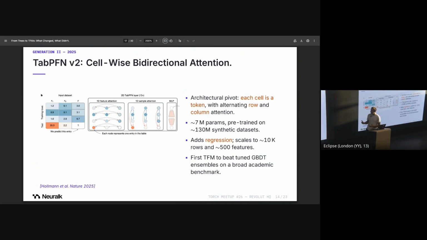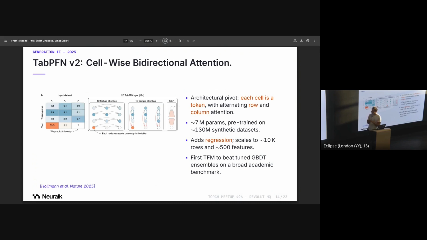The second version of TFM introduced 2 main modifications that are still applied today in actual TFMs. The first one is that instead of tokenizing all the samples, you tokenize each cell. So each cell becomes a vector in your latent space. Thanks to that, you can apply a transformer in 2 directions: within the direction of the rows and within the direction of the columns.